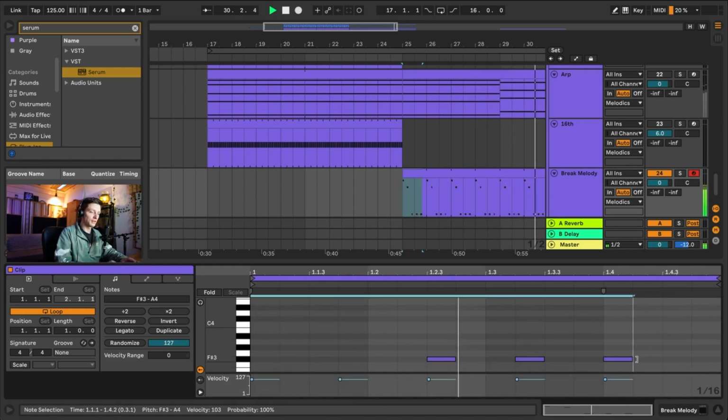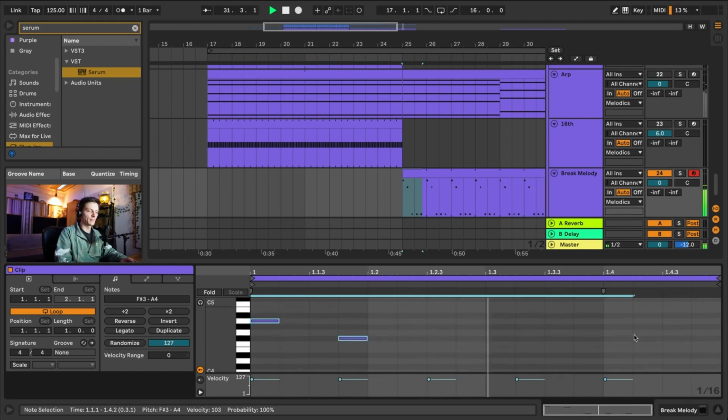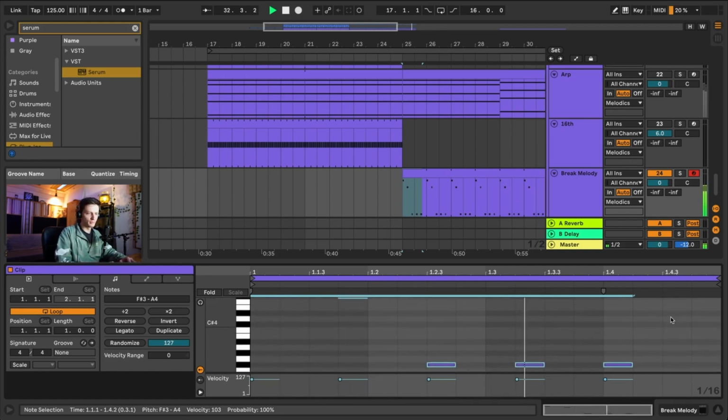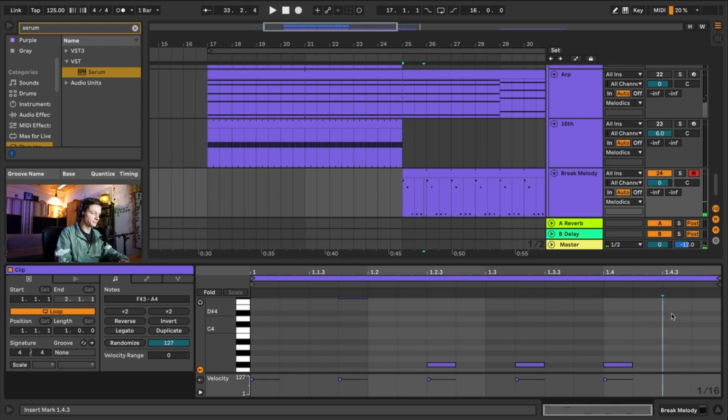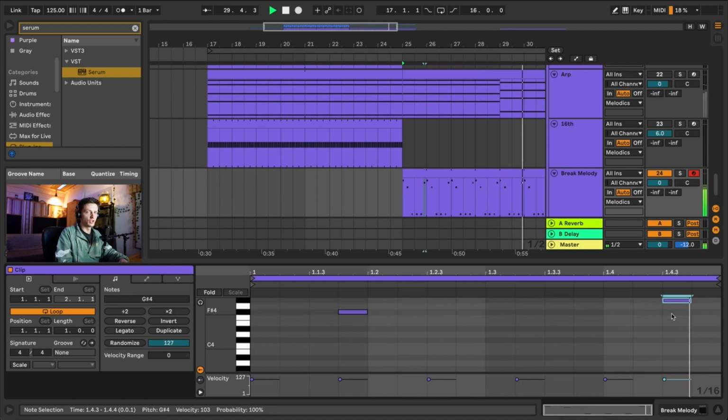Those note lengths. I'm going for a bit more of a plucky sound here. Trying to see which notes of the scale might fit.